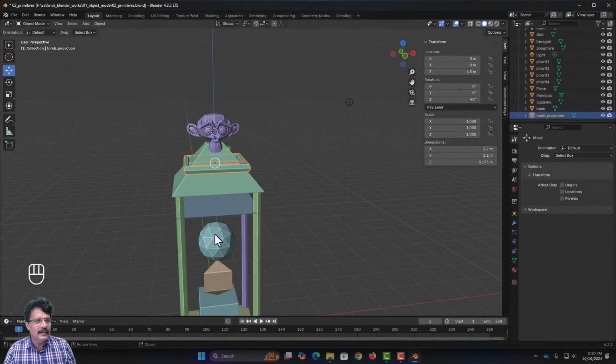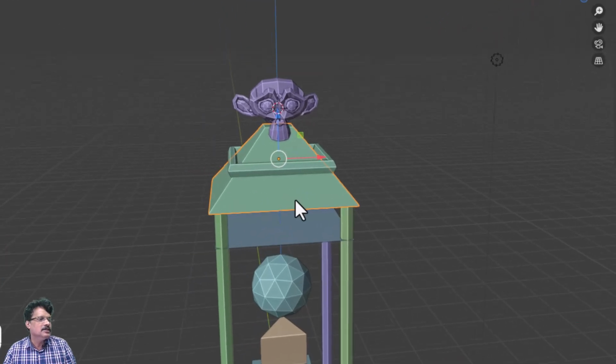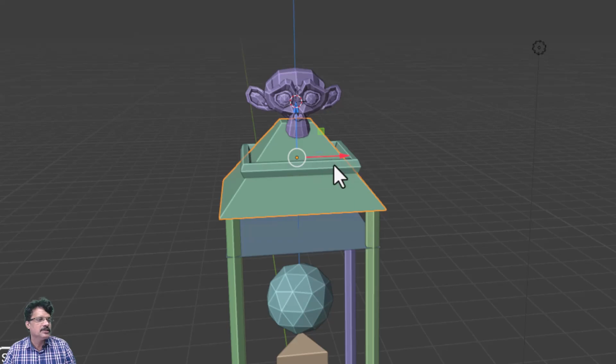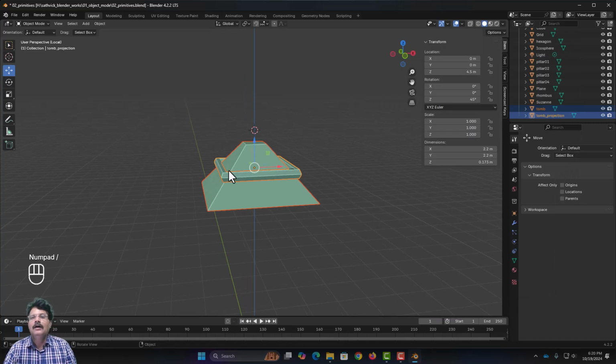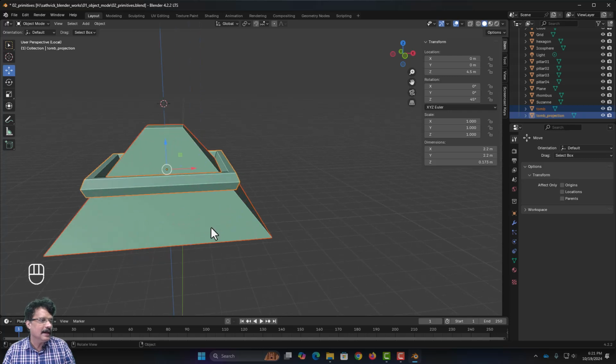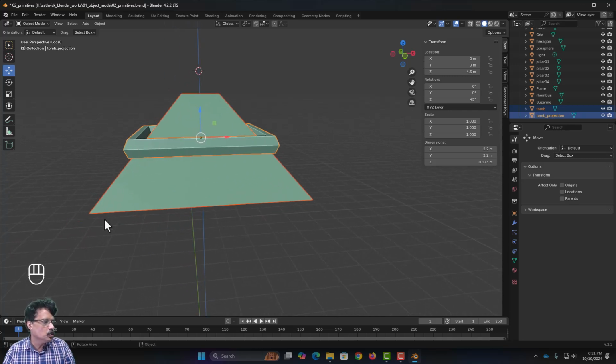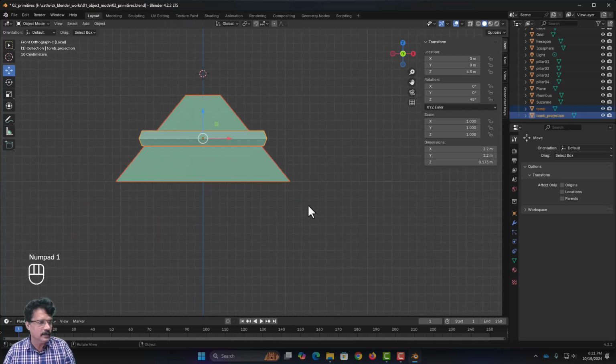Now when I am working, say for example I have to work on two objects, I will press Shift and select this torus also, then I am going to press the numpad slash. The numpad slash will toggle the local view. So this is the keyboard shortcut, and now here I can come over here and I want this to be placed here. So I will press 1 and come into the front view. I want this to be scaled to fit here.